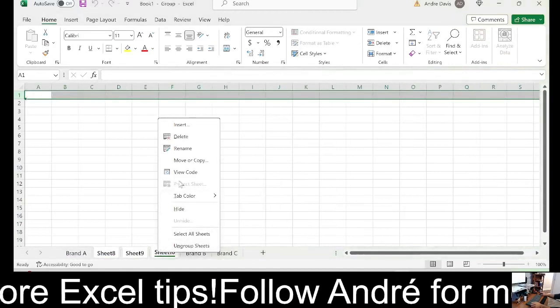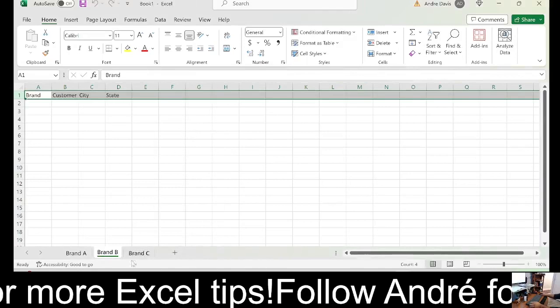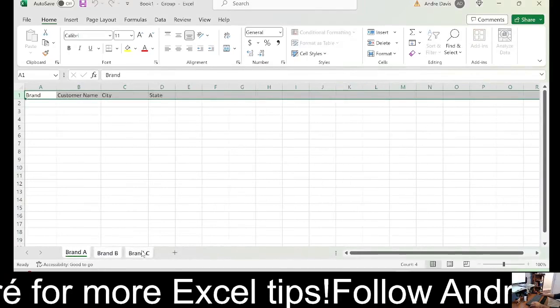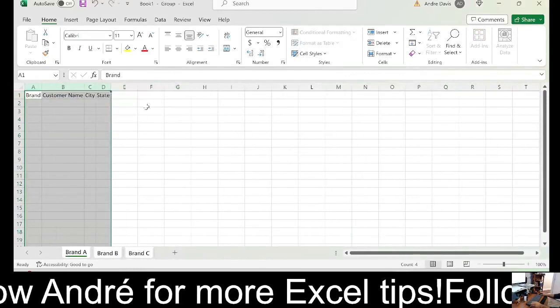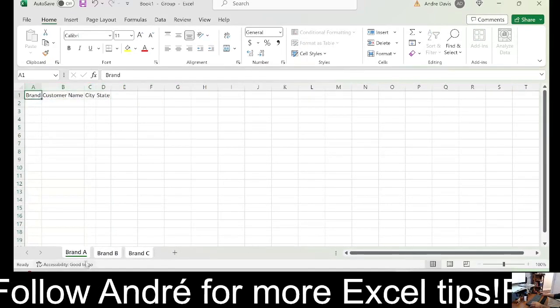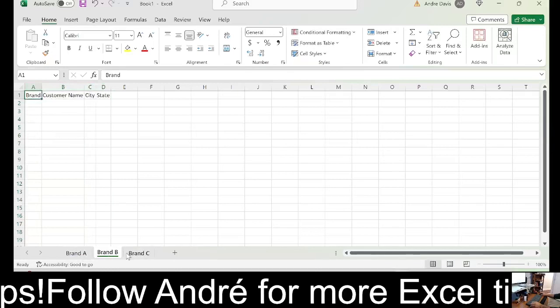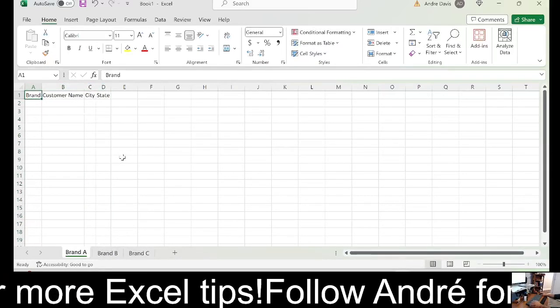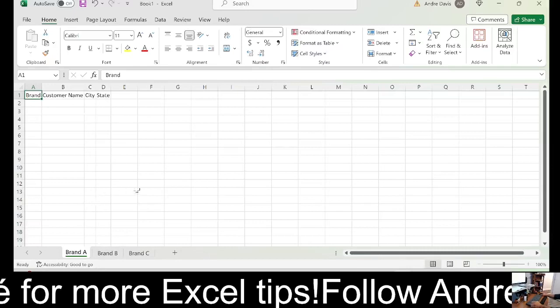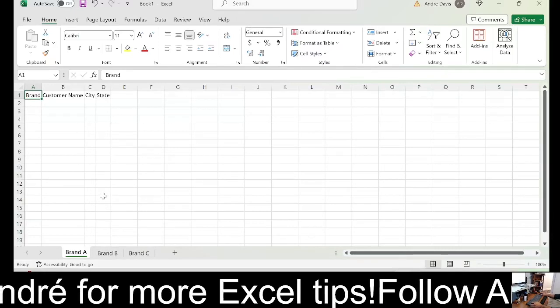And let's get rid of these. All right, so I want to select all of these sheets and I want to resize the columns as we've done. Double click, and now we should see customer name in all of them in the proper sizing. There. Now we've resized everything, we've copied stuff, we've seen the layout, we've pasted things.